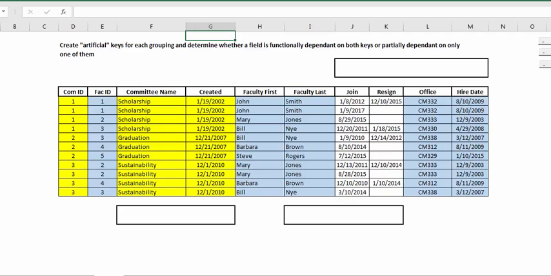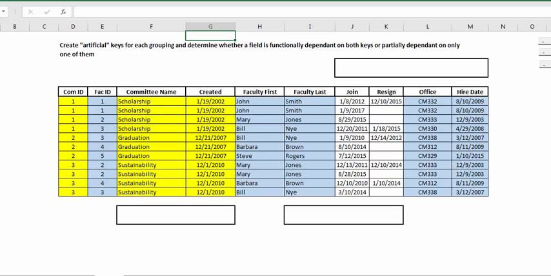The committee IDs, 1, 2, and 3, are connected to their respective committees: scholarship, graduation, and sustainability. The faculty IDs apply to their respective faculty. John is 1, Mary is 2, Bill is 3, and so forth. Now that we have keys for each grouping, committee ID and faculty ID combine together to form a composite key for each record in the table.